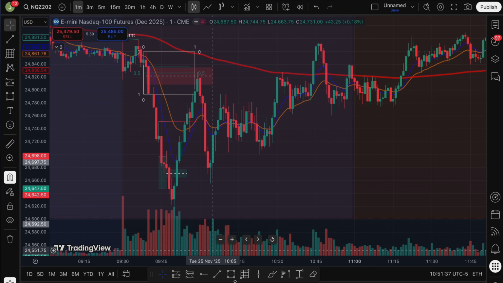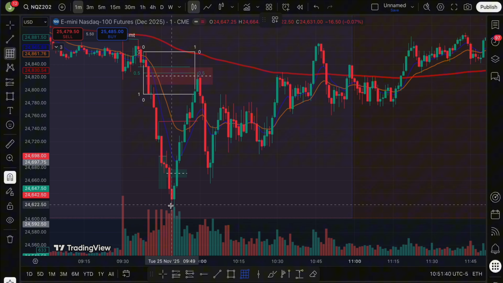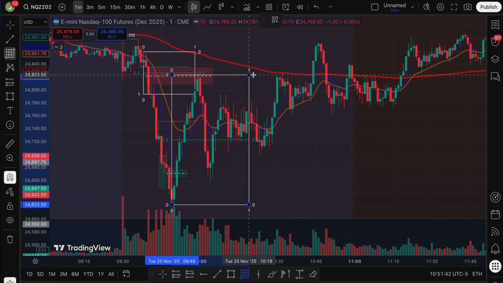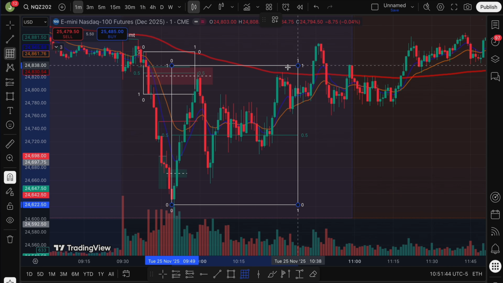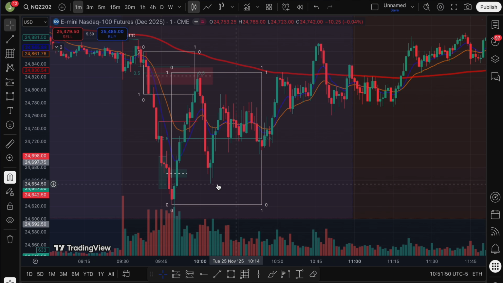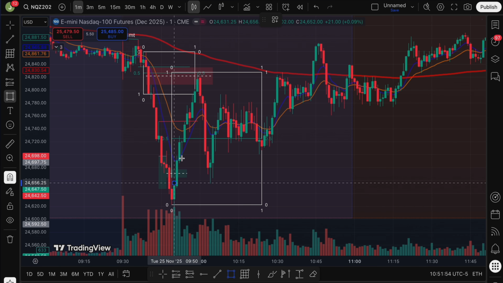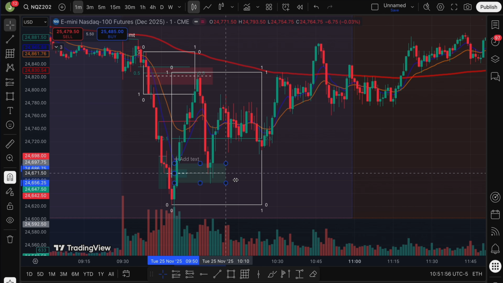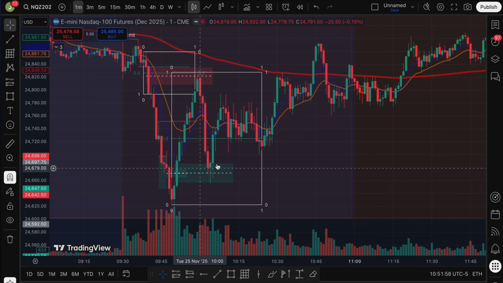Now we're looking for a retest, so we use equilibrium. Put it off of this high, from the low red candle to the high green candle. Or we can just use the fair value gap, and you can see right here that this fair value gap was formed. There are more fair value gaps right here, and you can see it did tap in, but then quickly went down.